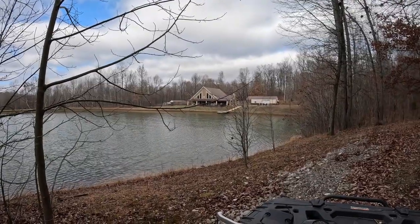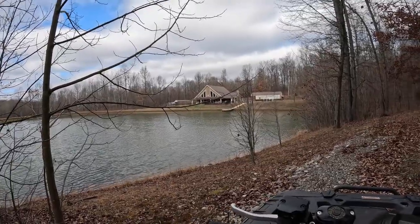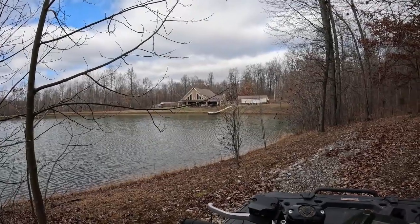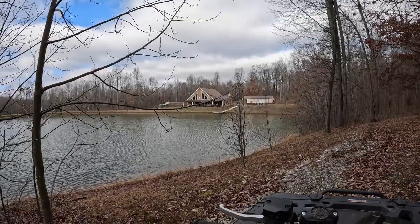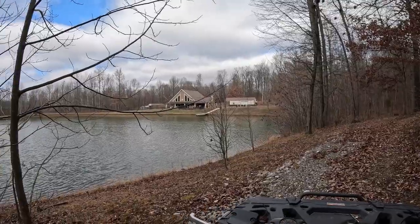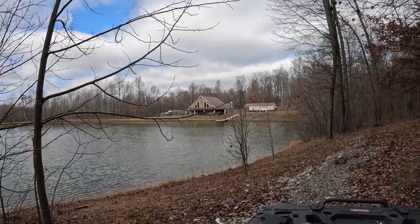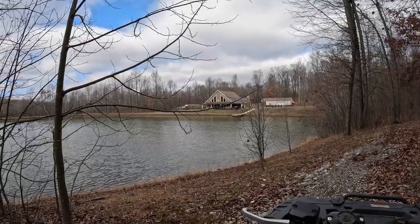This is a cabin in a sense. I mean, when you go inside, you're looking at an open floor plan on the bottom, kitchen, living room, nice fireplace, a view of the lake. And then when you go up into the loft area, that's where you'll find your bedrooms and all that. It's got a nice fire pit on the outside, a fireplace, and gas grill and all that underneath the roof there. The back porch is all covered.